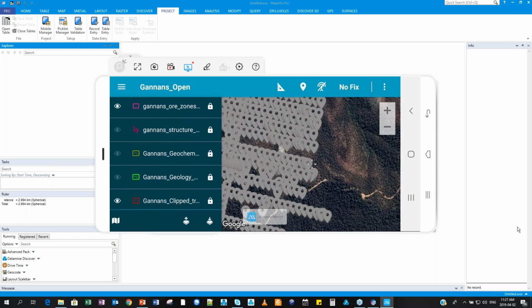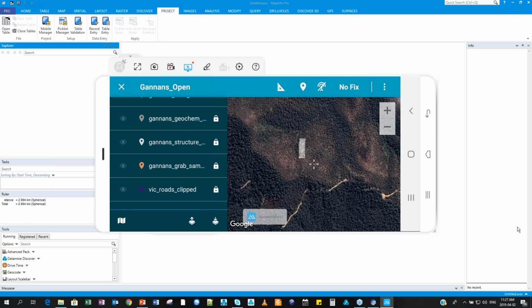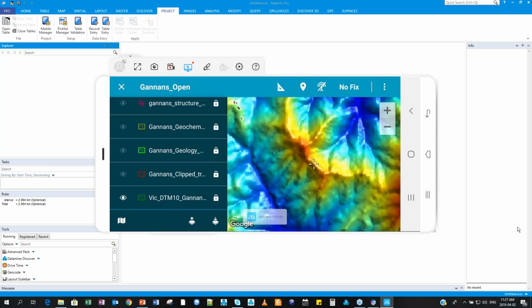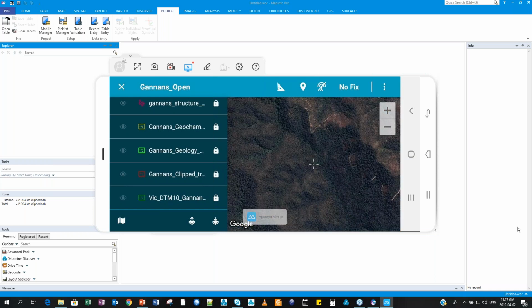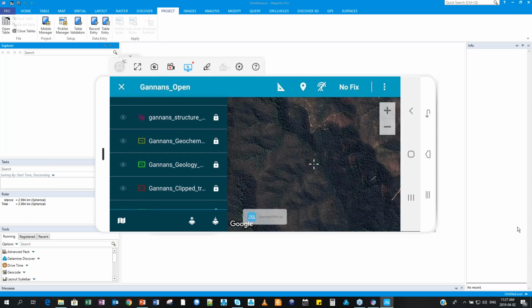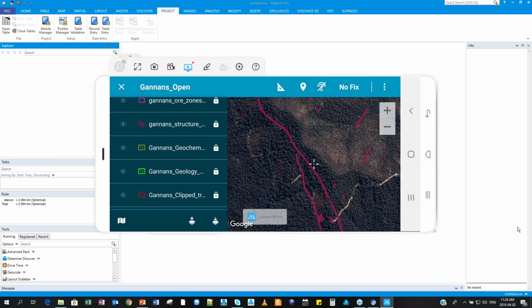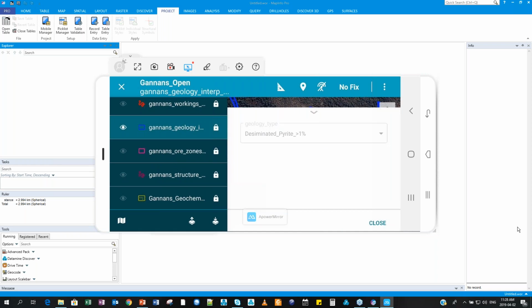Just to give you an idea, let's switch on the DTM here at the bottom. And this will be topo, so you can bring your grids in. We've got some structural measurements that were taken. There are geological polygons, and you can interrogate these. If I click on one of them, it gives me a quick description of it, with all the metadata included.